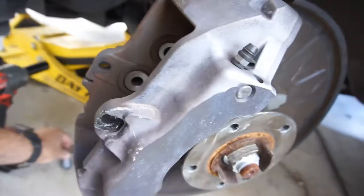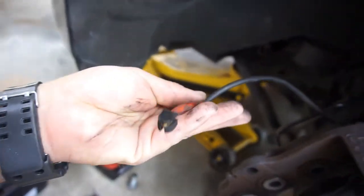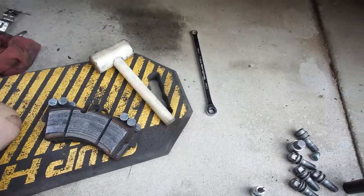The biggest problem was turning the wheel and getting these 21 millimeter bolts out from the back. Two bolts, one there, and then I'm gonna reuse the sensors. Since the sensors are brand new, I just put them in, and I'll keep the other sensors as backup. Let me get this one thrown on here, show you what it looks like. And then I'll show you guys, probably in fast forward, how to disassemble the other side.